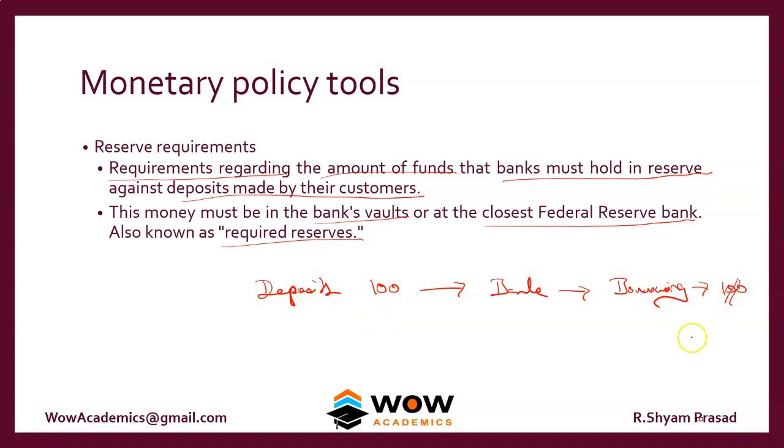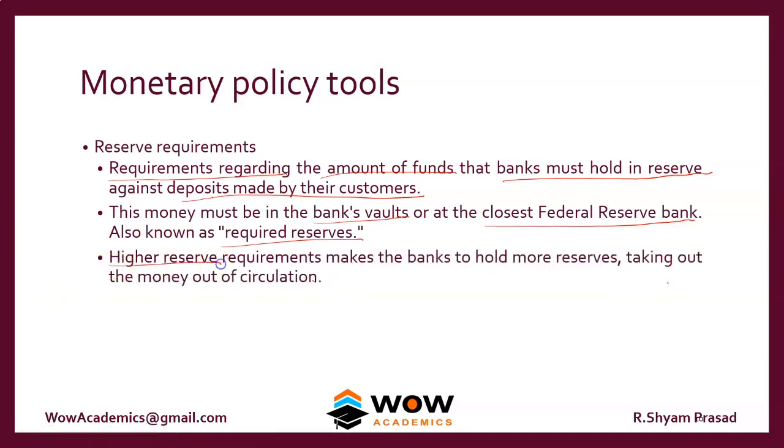From here on what would happen is there's something called a reserve. So this reserve would be like 20 rupees. So the bank can effectively give only 80 rupees as the borrowing. By increasing the reserve, assume the reserve goes to something like 30, then the money that can be lent is only 70. By increasing the reserve requirements of a bank, the central bank can easily control the money supply. So this is again a kind of tool.